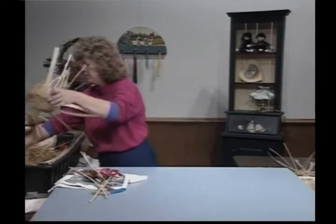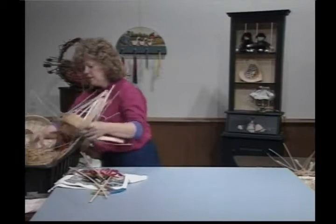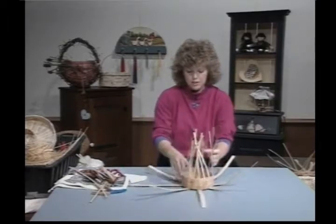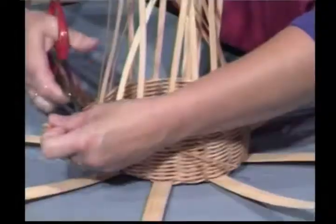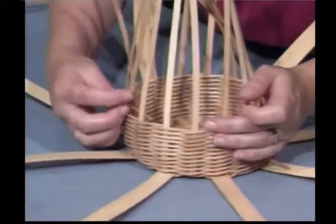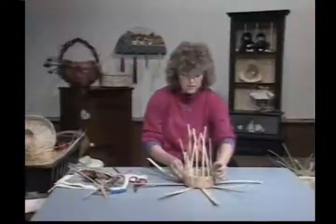Oops, I'm a little bit tangled here. Okay, I have twined my 12 rows up, and this is what it looks like. I'm simply going to cut off my tails here, take this one and put it inside, and take this one over here and put it inside. So they're going in two different spots, but they're resting inside.